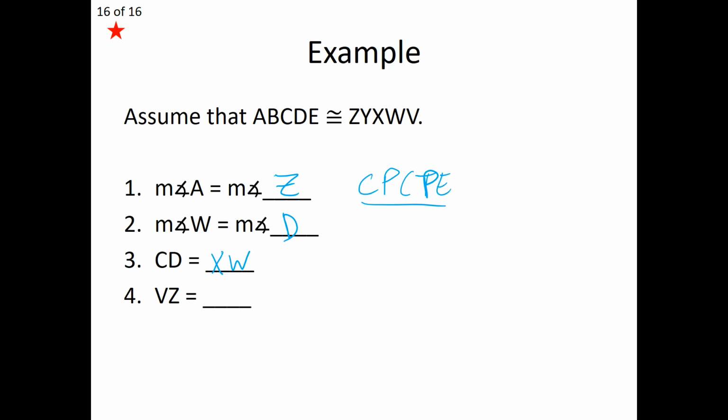Last but not least, we've got one more segment to compare. Let's look at VZ. So VZ is a part of my second polygon. V is in the fifth position, and Z is in the first position. But those are adjacent, right? Those would be adjacent. If I were to draw the diagram, Z and V would connect, which means I'm also considering in my first polygon what's in the fifth and what's in the first position. Take a look, E and A. So there we have EA. That is our segment that's also equal to our measure of VZ. And again, it all goes back to CPCTP or CPCPE because we already are told that these two polygons are congruent.